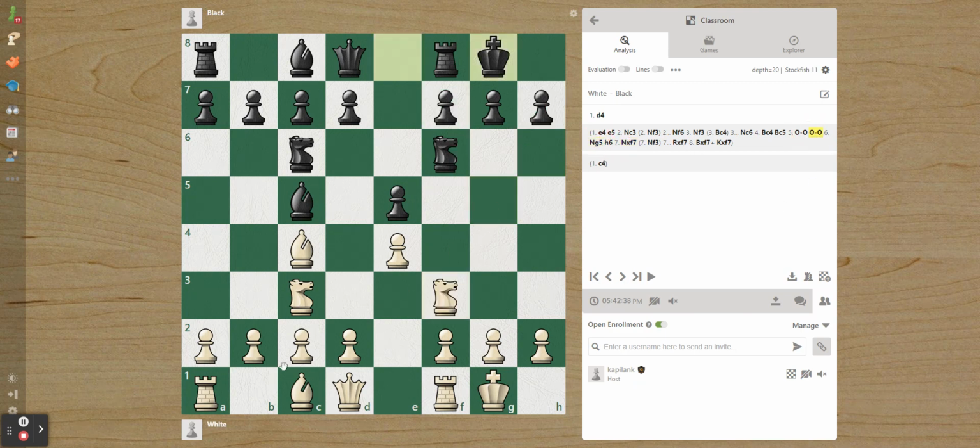Alright, now let's go over here, right? We have to try and develop this bishop. Now obviously it's blocked on both sides, right? It can't go either way. So what do you guys think is a good move to develop this bishop? Evan or Rook maybe? Justin? Yeah, that's a good move.